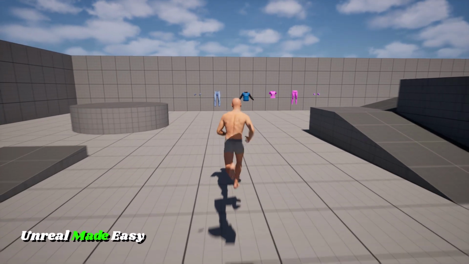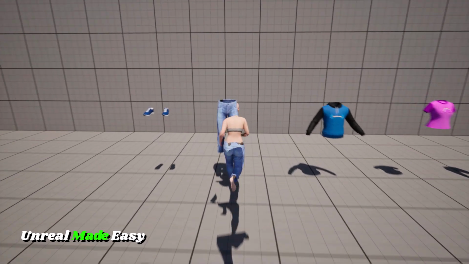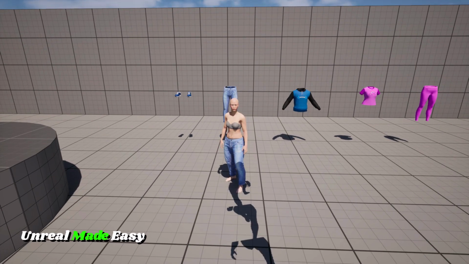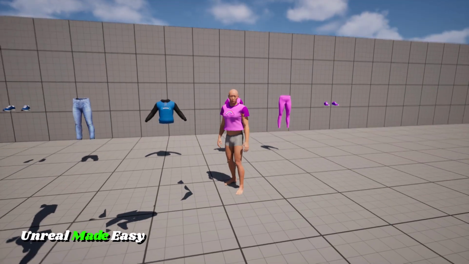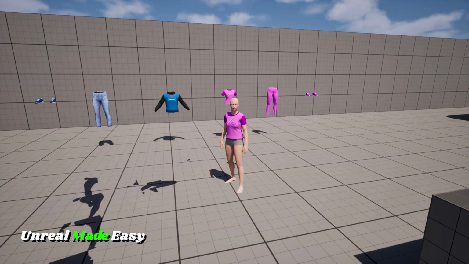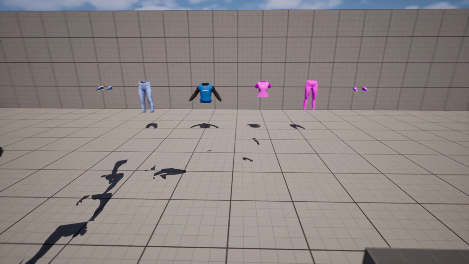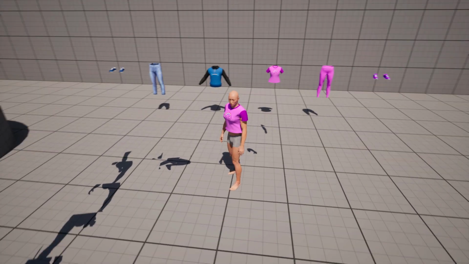Have you ever wanted to experiment with a Mutable plugin outside of the character creator? Well, in this tutorial, I'm going to show you how to swap meshes in runtime and work with dynamic clothing transform. It's not a perfect system, but by the end, you'll have all the tools you need to start building your own. No time to waste, let's get started.